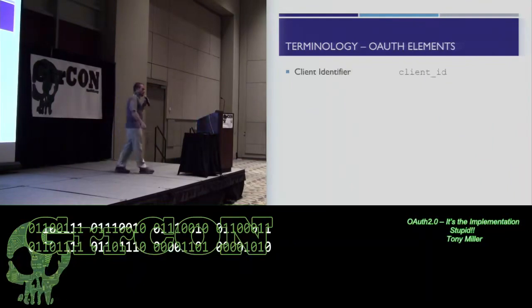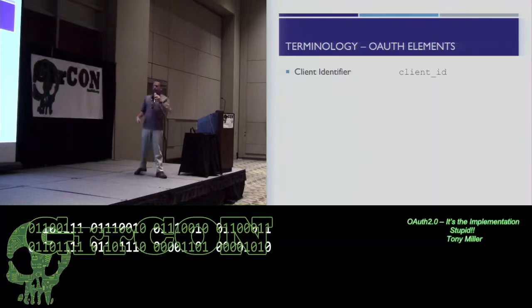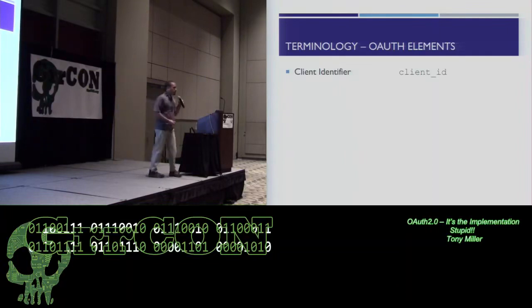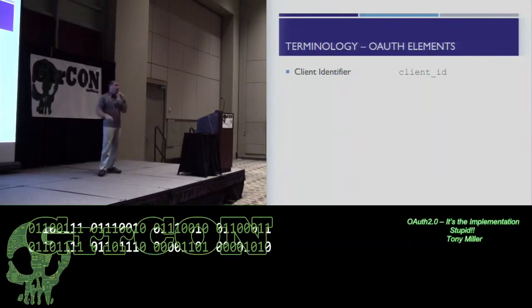Some elements are also important within OAuth so you understand the process a little better. First one is the client identifier. OAuth2 talks about the option for doing client registration, whereby each client that's going to request data from a resource server is registered and known, and they're assigned a client ID. Now notice, I didn't say it's required. It's not. This is one of the things that's going to be very important as we move on. OAuth tries to be really flexible. They try to leave things open, but we don't require clients to be registered, and that can be problematic. It's represented within the OAuth transactions with client ID.